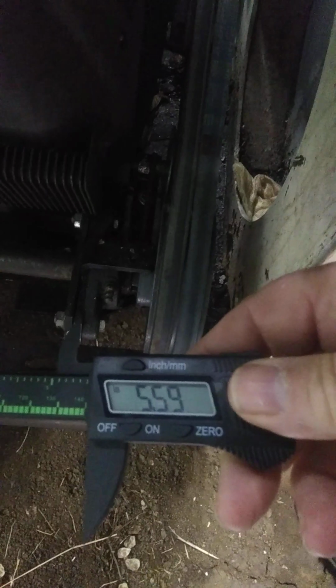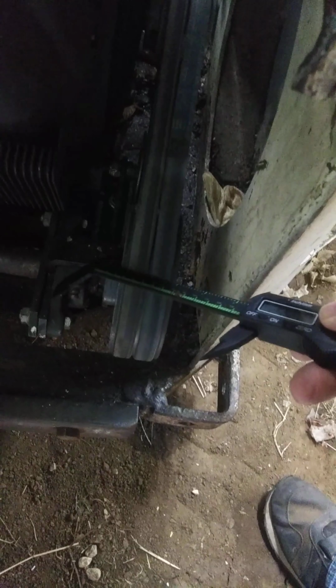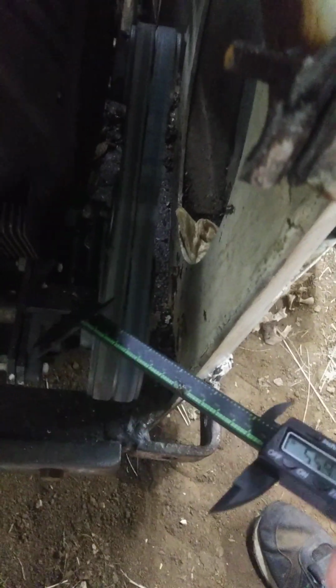The pulleys that are on there, I don't know that I could get a good measurement on one of those. I'm going to pause and see if I can figure out a good way to do that. I'll get back. Okay, this back pulley on here is 5.59 inches across, to the best of my ability to measure it. And then the other two pulleys, I think this one down here is like 2.5 inches.